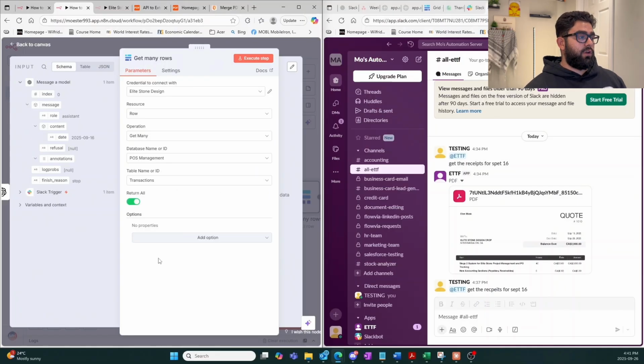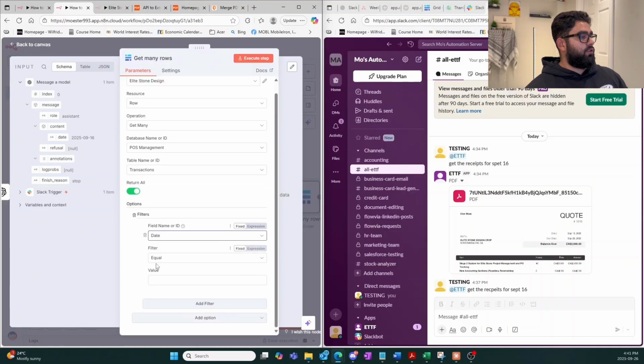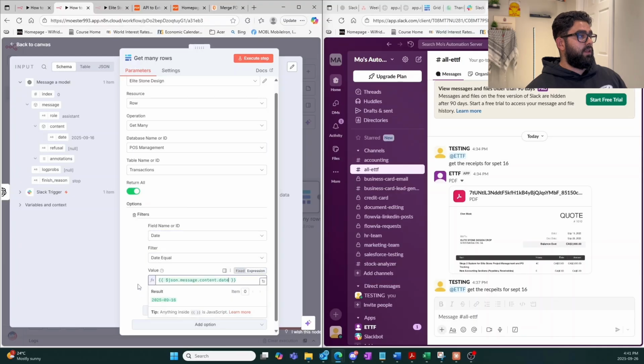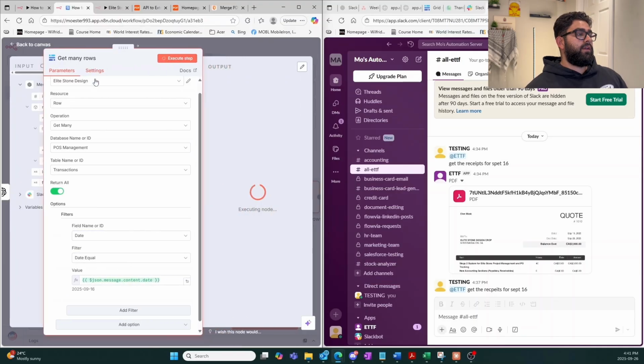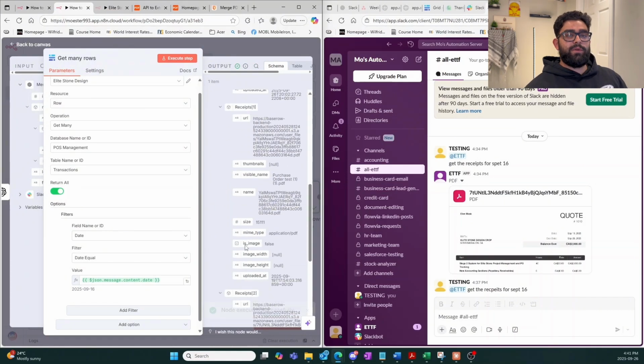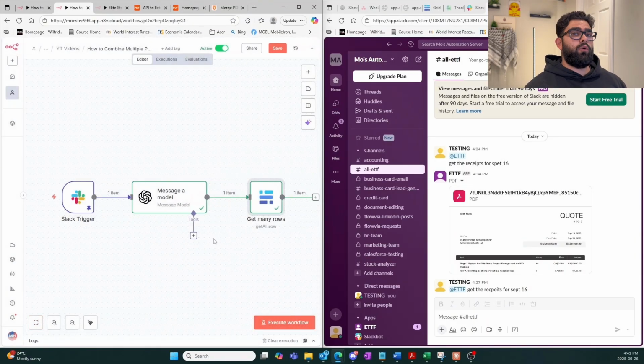We're going to ask to return all based on a specific filter. What is that filter? Our date. So we'll go down into date, and we're going to do date equals, and as you can see when we open up date equals, that format is there that we wanted. So we'll simply drag our date into here, click execute step, and you can see that the transaction has been returned to us with all our receipts there. Now, once we have all of that, we are ready to actually structure our API request to PDF code.